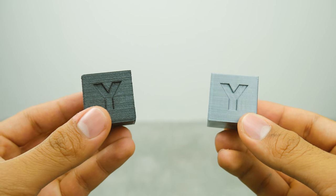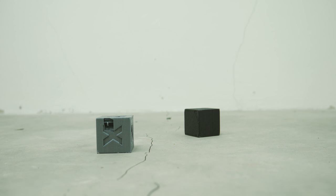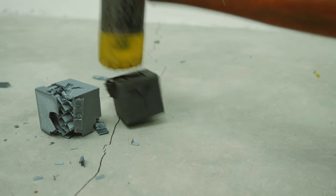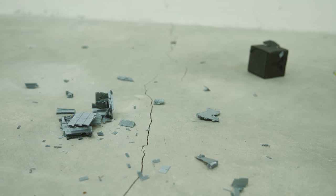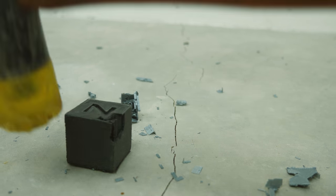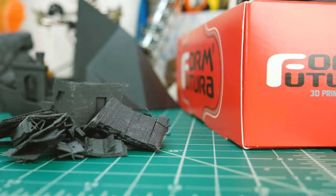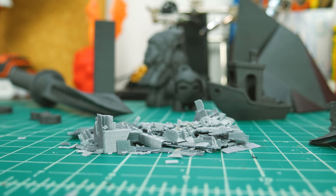Finally, I had to test if this filament is actually good at what it claims — resisting persistent impacts. I also noticed you guys always wanted comparisons, so I printed a PLA version of the calibration cube as well. I didn't have any special tools to test impact strength, so I started throwing them to the floor. The cubes did nothing more than bounce off and hit my face, so I switched to a hammer. I tried to apply the same force with every blow. After a couple of hits, the PLA cube started to break apart. The carbon fiber one handled much more hits before it started to break. Even more interesting: after the PLA cube started breaking, it only took a few more hits to turn it into a pile of PLA pieces. The fiber one handled the hits pretty well even after it started breaking, and it mostly breaks into large pieces. PLA, on the other hand, basically shattered into pieces just like glass.